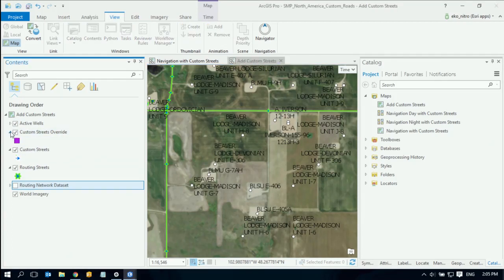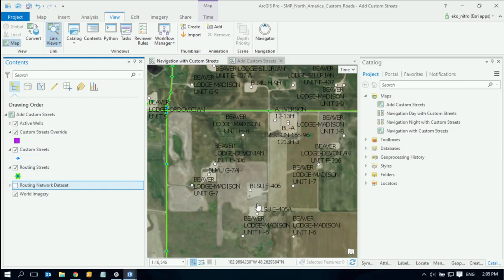So if we take a look at that, we've got some custom override points, we've got custom streets and the routing streets. The project comes with the custom streets feature class empty. That's the one that we will put our roads into. The way that network data sets work is that they're all rule-based, and it's based on connectivity and intersect rules.